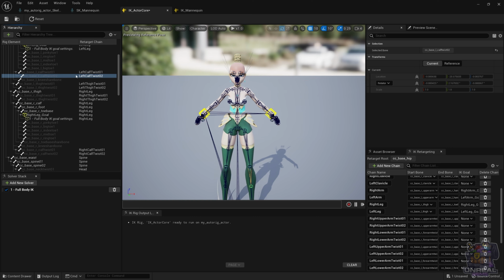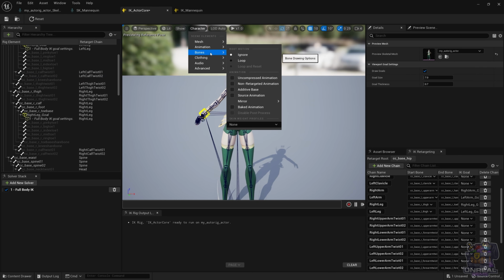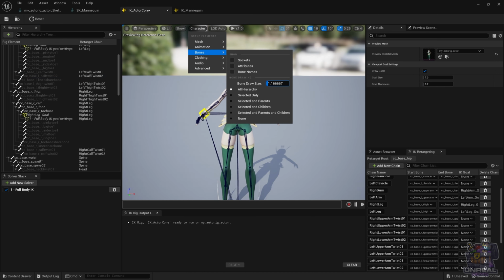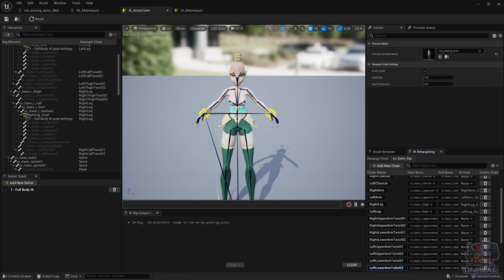As I mentioned before, this is quite boring, but it is what we have to do in order to get a good retarget. So it is what it is. I'm sorry that it takes so long, but you need to be careful, because if the bone chains don't match, the retargeter is going to mess up and it is going to take even longer. So let's go ahead and turn down the bone size so we can select bones easier, and let's keep on going. So that's what we have to do.